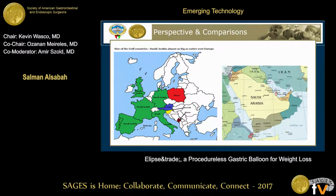So I come from Kuwait, which is all the way in the Gulf region. To give you some perspective, it's almost the size of Europe.